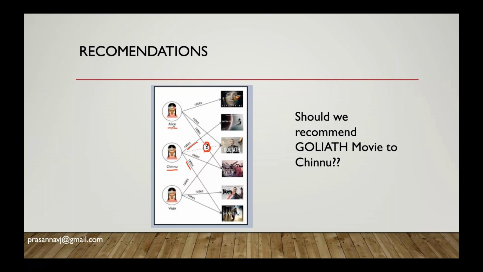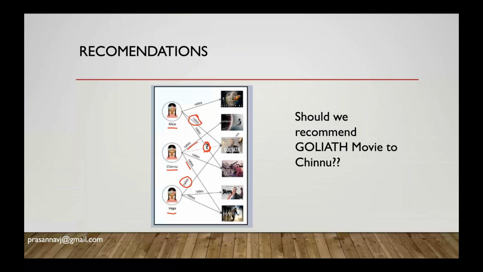Based on that you can identify: if this person is similar to Chinu and this other person is also similar to Chinu, and they already rated this particular movie high, I am sure that Chinu will also rate it high, so we can recommend this movie to her. So it's a recommendation engine.